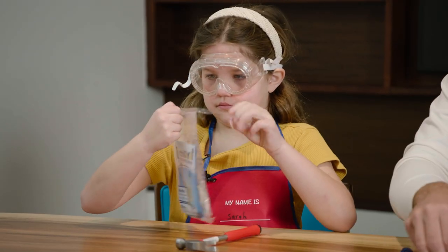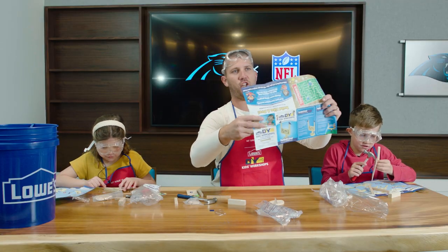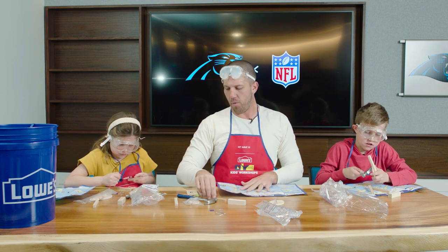So today we're gonna go ahead and build a DIY field goal post. Bring the camera in here for a nice tight shot. It should look like that. So see how well we do here. Oh no.